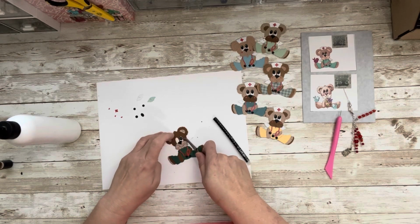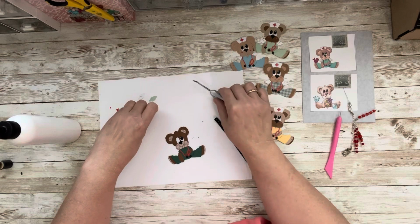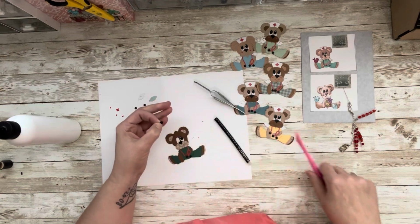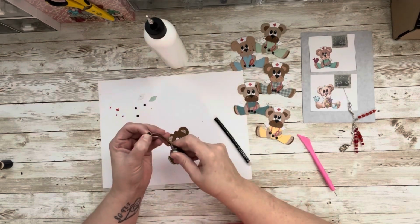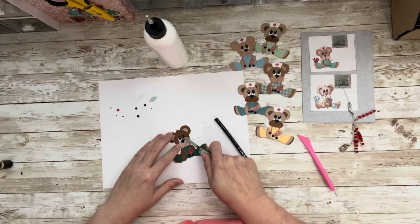I will also say that I have had to clean my tools so much more since I started using art glitter glue. I don't know, maybe I feel like I can't control it as much. The applicator on this seems to be a little bit bigger, so more glue comes out maybe. I don't know, you guys give me tips. I need tips. I need all the help I can get.